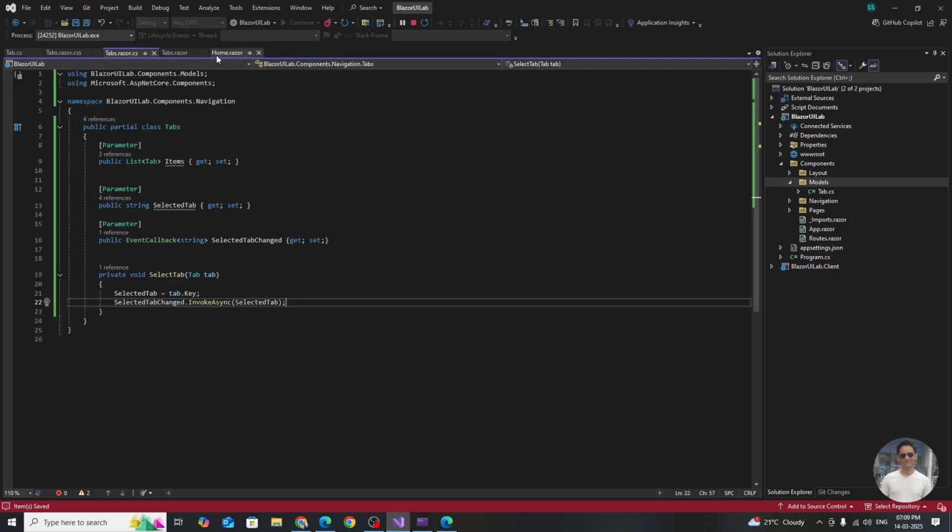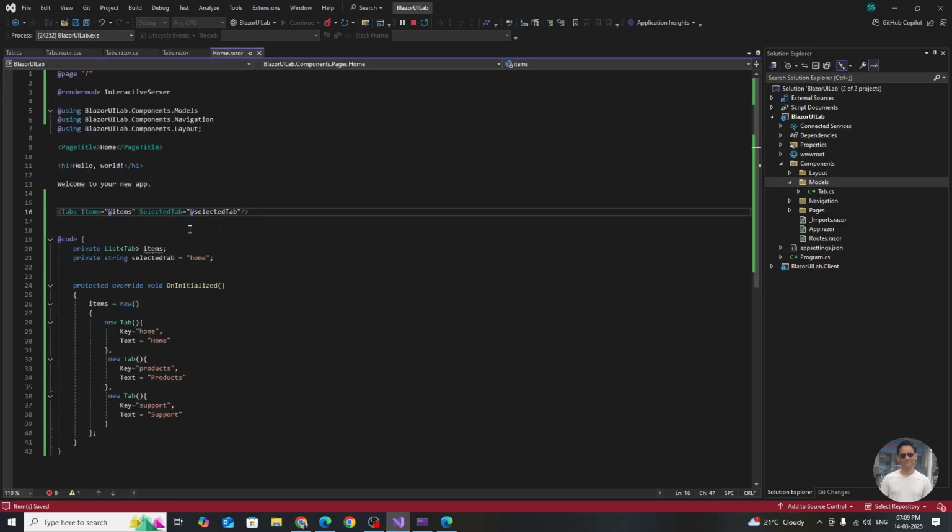Okay, but over here now I cannot do this because it's a one-way binding. It's sending the selected tab to the component but not receiving it back. So I have to use bind. So now it's a two-way binding. And so whatever is there, it initializes with the home, and whenever I click on a given tab, it will send the selected tab value back to the parent over here.